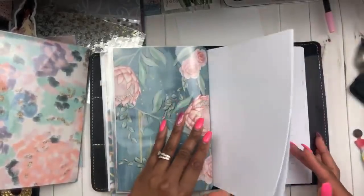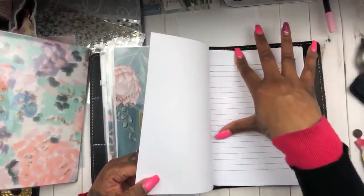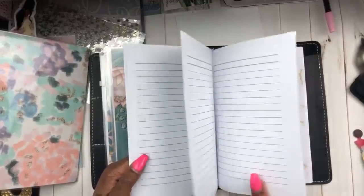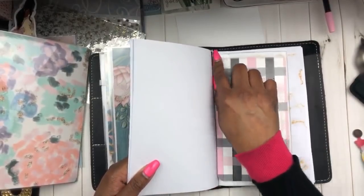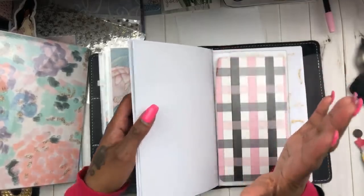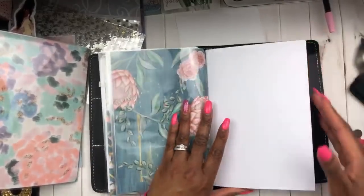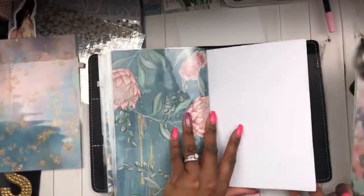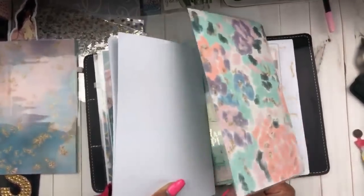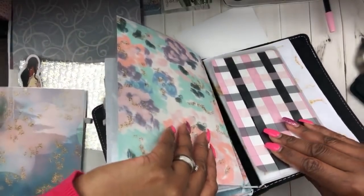Thank you. So this next one is just note paper. And so I just keep this, and I have an actual printable download for this. And because this will be my only planner, I will be doing my faith planning in here, which I think is going to be fun. And I'm going to tell you why. When Lisa and I did the God Loves For Me reading plan for February, I saw so many ladies do amazing spreads, and I saw this one young lady, she used the insert, so I said I'm gonna use this for that, and we're gonna put this one in here. Y'all, she getting thick, and I still got more layering to do, and see how that little groove right here that I was telling y'all about just makes it easier on your bands.